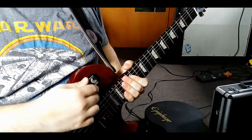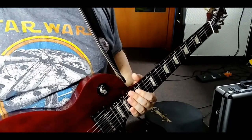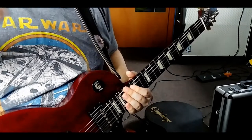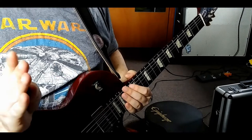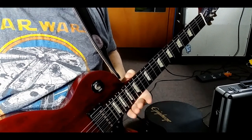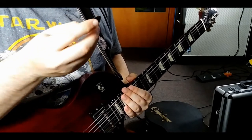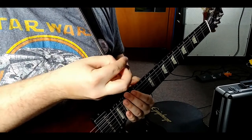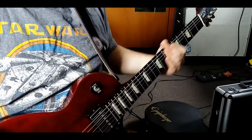So we are going to be on the neck pickup for all of this. I'm doing it through my Carver amp back there. Figured I'd switch it up a little bit. Haven't used that in a video in a long time. All going to be on the clean channel so you can hear the difference. Probably have a grounding issue with the Gibson Les Paul here. I haven't used the Gibson Les Paul in a while either. We are starting with the Jumbo 3.0, and we're going to go from biggest to smallest.